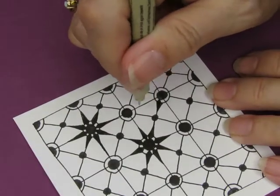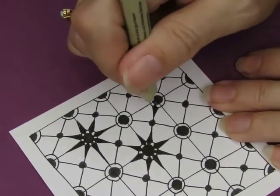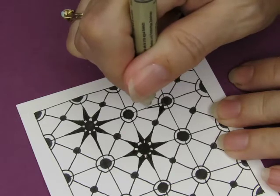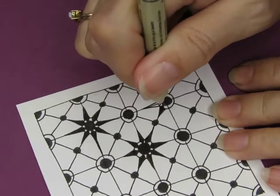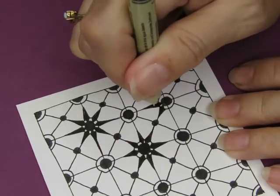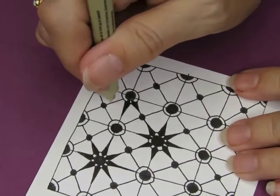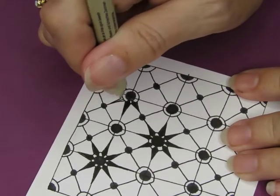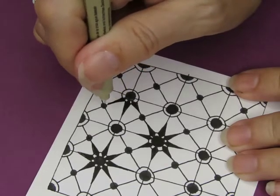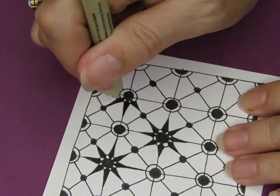So I totally would have stopped with this part, this sort of tile part, but you guys do what you want to do with your art. I'm just showing you how this one is done to the best of my ability. Like I said, I don't think I can see the step out properly, so maybe I just didn't do it right, and I've just totally wonked that one up.